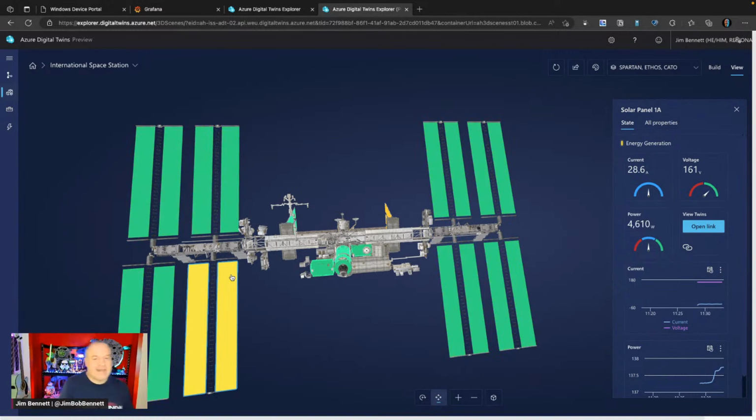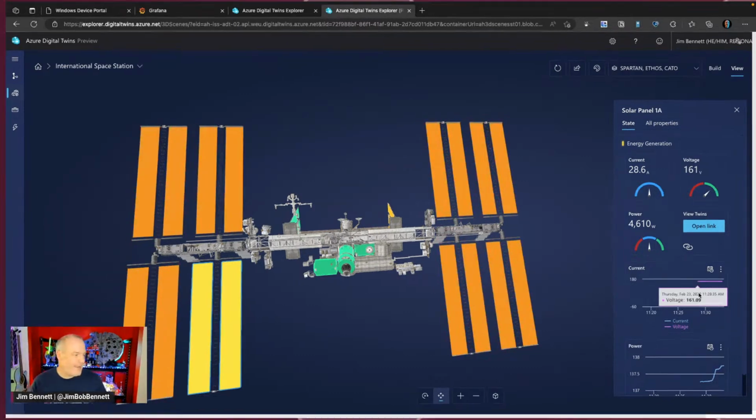So if I was on the ground at NASA monitoring the space station, I could very quickly bring this up and say, hello, engineering people, we have a solar panel here that's producing less voltage. I click on it, I see the numbers, I'm visualizing all this data. I'm visualizing the current, the voltage, the power output. I'm visualizing it over time. I've got this history here that I can see. So is there something wrong with this panel? And I've got this ability to then mine the data, make decisions, and use this to tell the folks on the space station what they have to do.